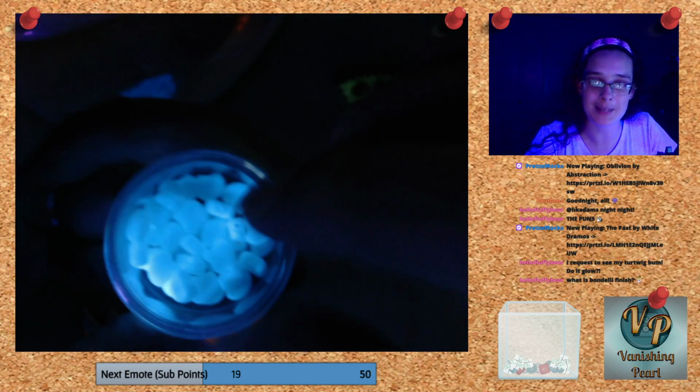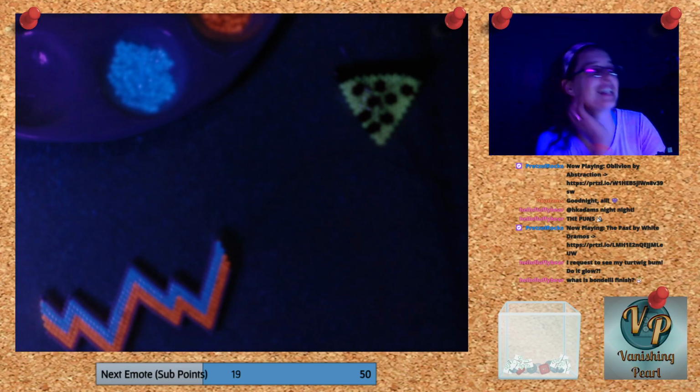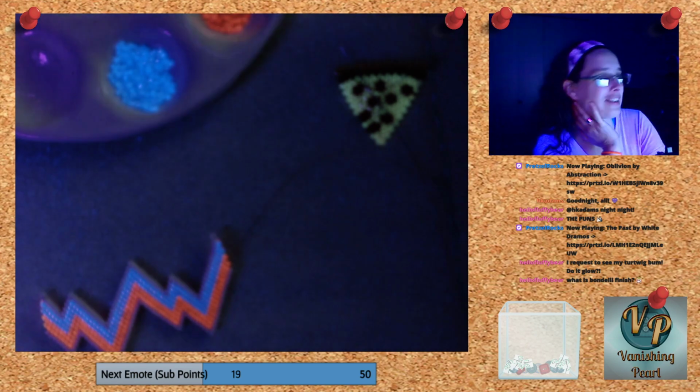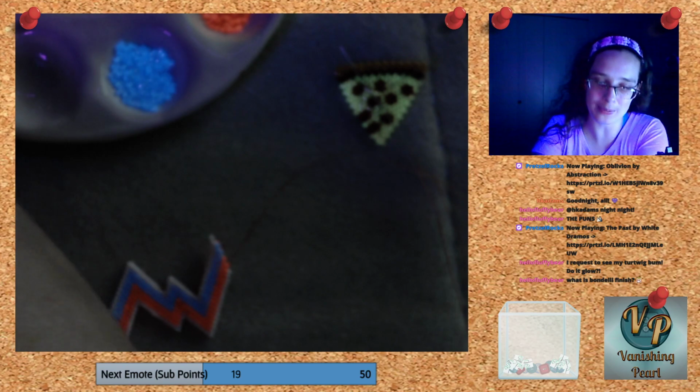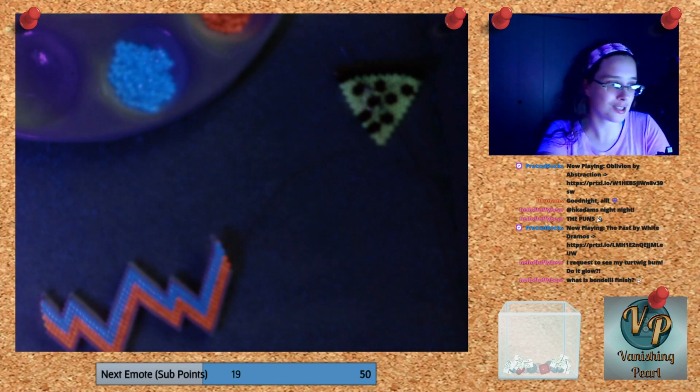I request to see my Turtwig bum. Does it glow? It does not. What is Bondelli finish? This is a good question. Let's learn. I don't know. I just know it's the name of the finish. It's a matte finish. Looks like sherbet.